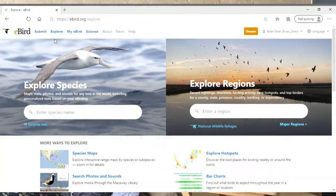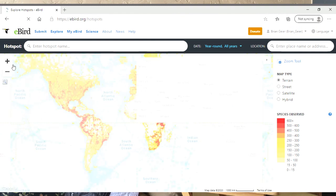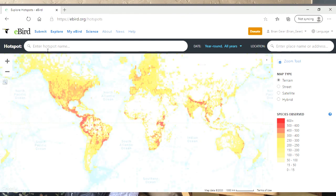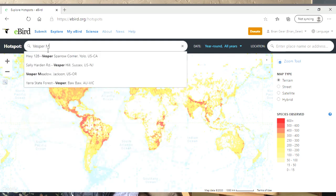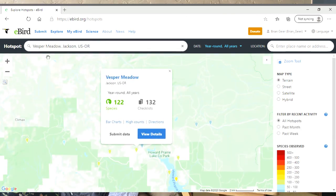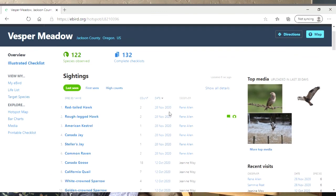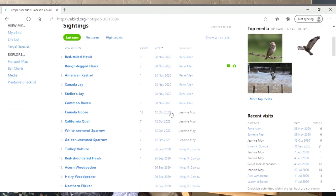Under the Explore button, you can also look for hot spots — places where people like to go birding, where there are many different types of birds and generally good places to watch birds. Vesper Meadow is a hot spot on eBird, with over 120 species found here. We encourage you to come here on your field trip, look for as many birds as you can find, maybe find some that we haven't found before, and add to that data list.